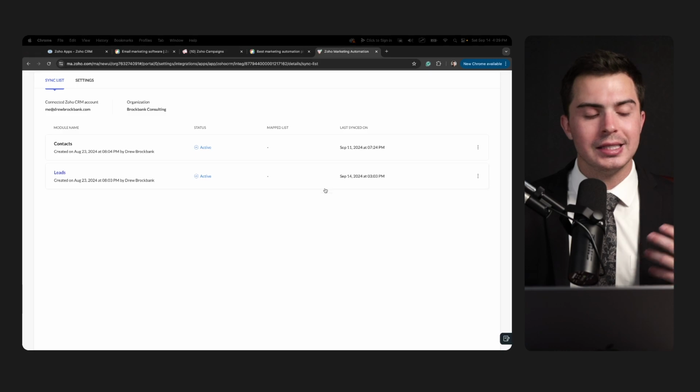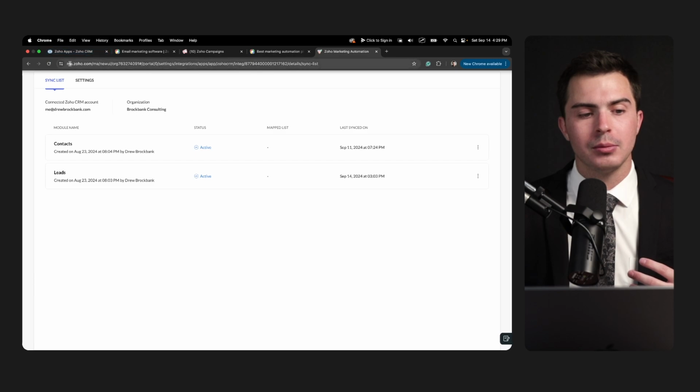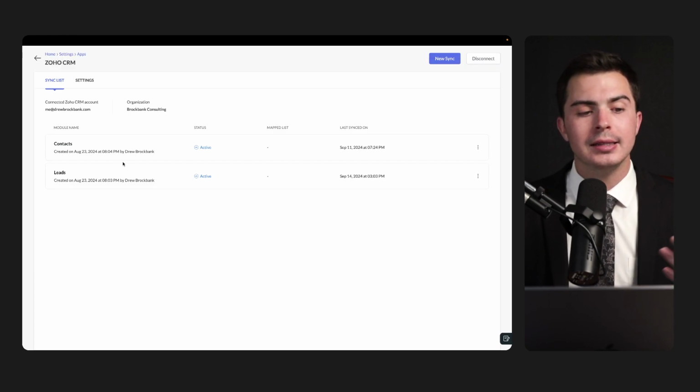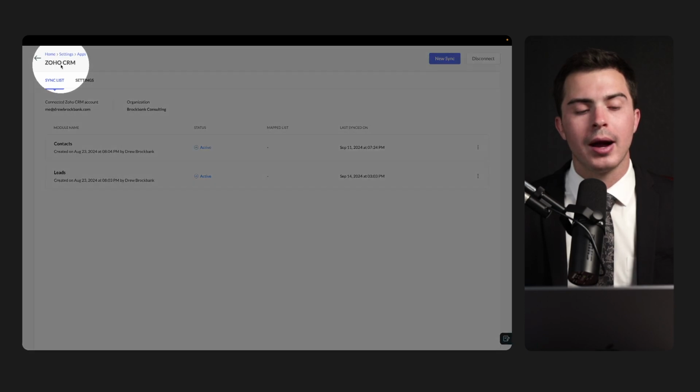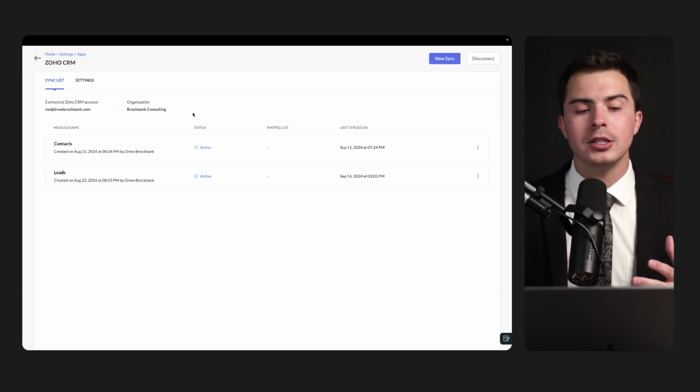Okay, so here is the section inside of Zoho Marketing Automation where you can actually set up a sync between Zoho CRM. So you can see I'm inside of ma.zoho.com. That's marketingautomation.zoho.com. This is the sync settings for Zoho CRM. So again, if you are going to do your marketing within the Zoho platform, either through Zoho Marketing Automation or Zoho Campaigns, then you should set up the integration between Zoho CRM and your marketing automation platform.